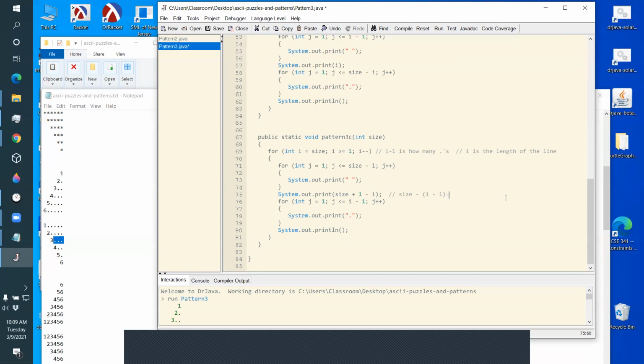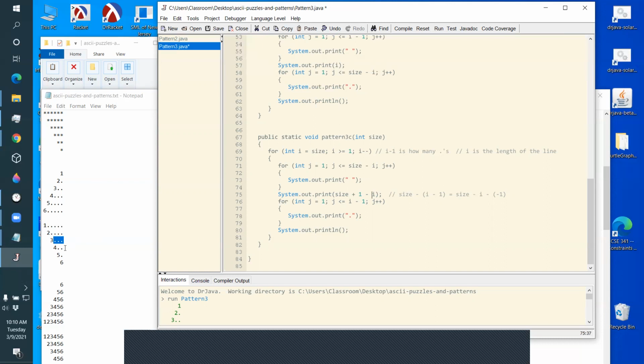That gives me size minus 1 minus negative 1, and minus negative 1 is plus 1, and minus 1 here is minus I. So I did a little bit of algebra to get this formula, which I thought was easier to read that way: size plus 1 minus I.